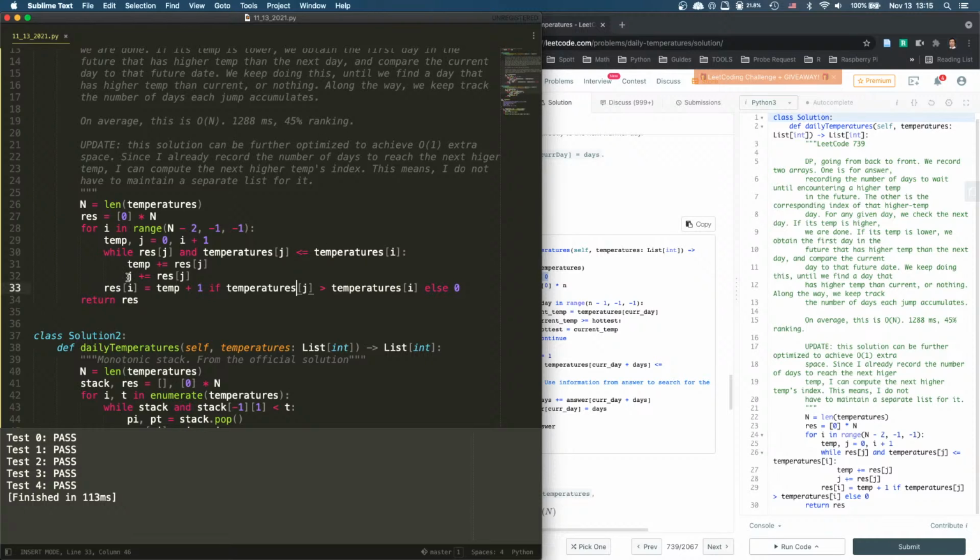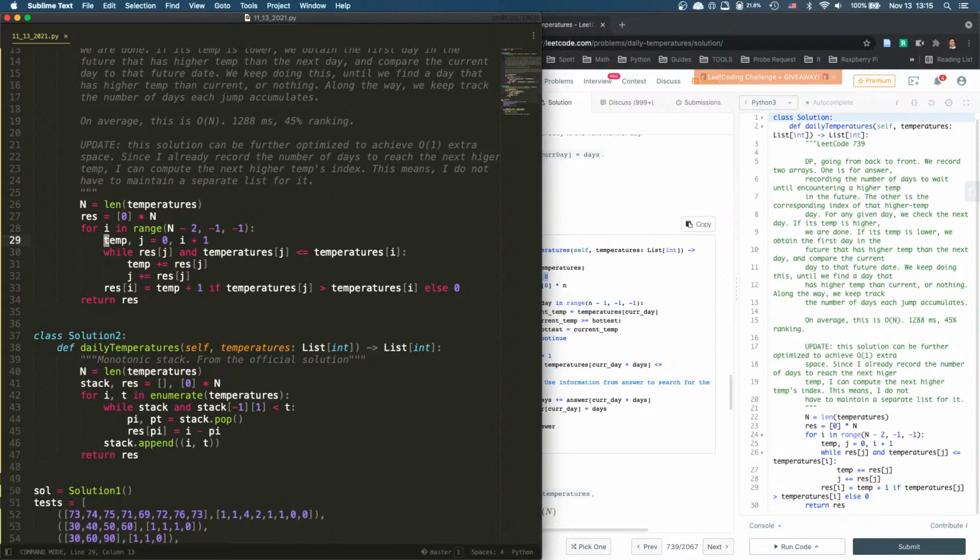So that's the next. This basically is days, right? That's the next day, and then this will be the accumulated days. Yeah, I think calling it days will be easier, better. I'm going to call it days.